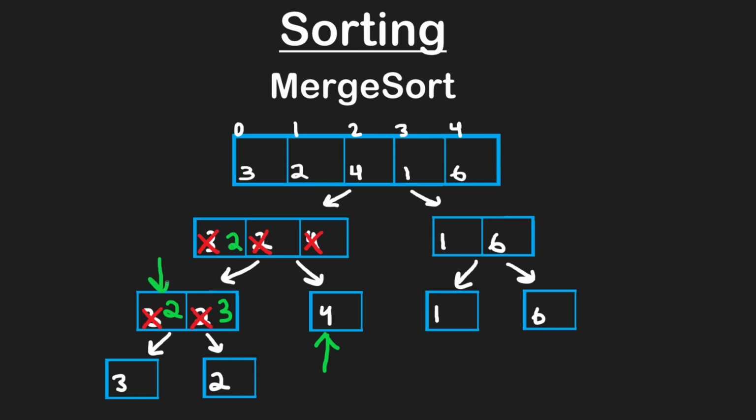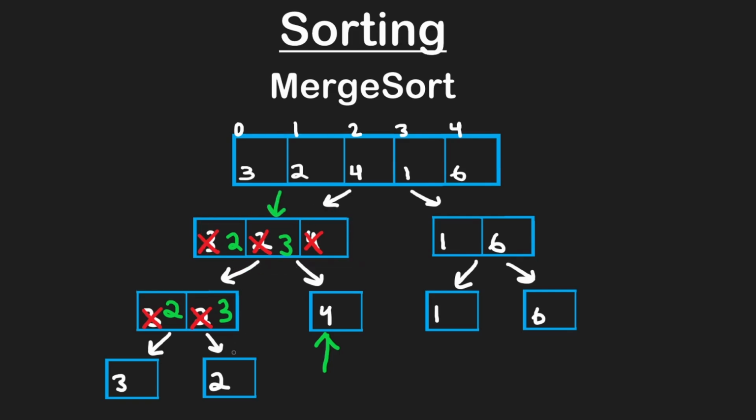The pointer that was over here is now going to be shifted to be over here. And now we're going to continue the algorithm. We're going to compare the value here to the value here. Which one is smaller? 3 is smaller. So the next value that we insert is going to be 3 in the next position of this array.